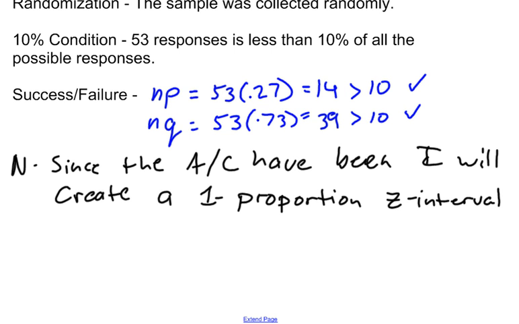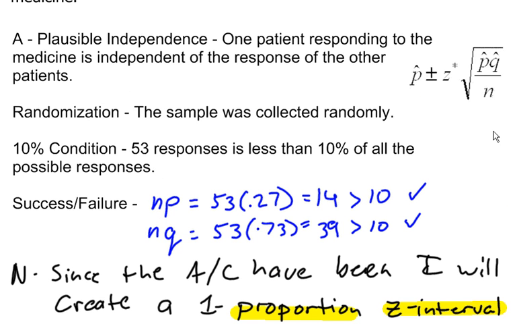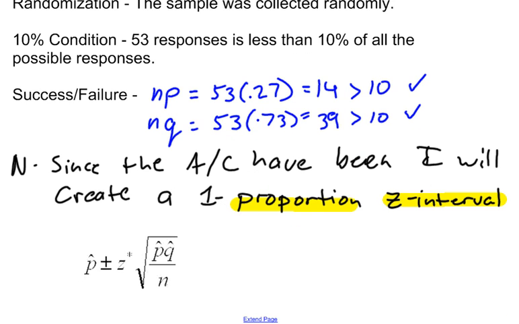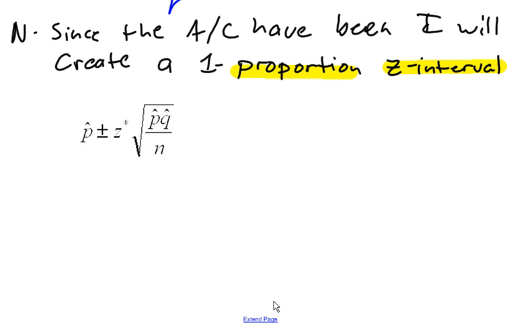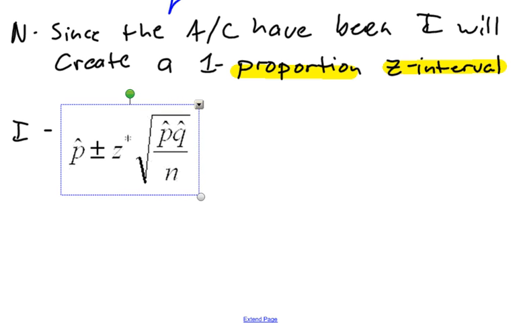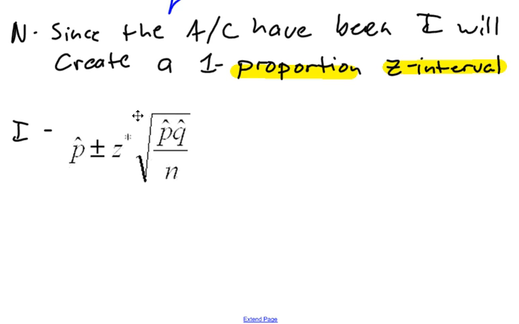I'm telling the reader two things here. One, that this is a proportion, and two, that I'm using a Z interval or a normal model for this. And let's go ahead and create it. So now that I get to I, which stands for the interval itself, I need this formula. This is the formula for creating a confidence interval for proportions.